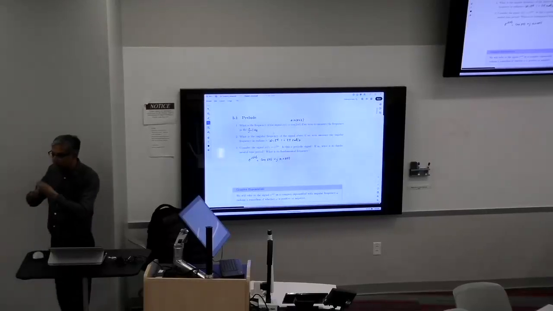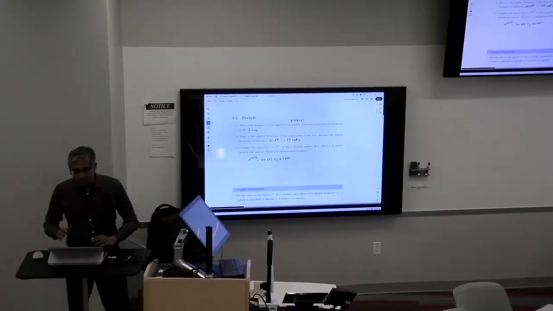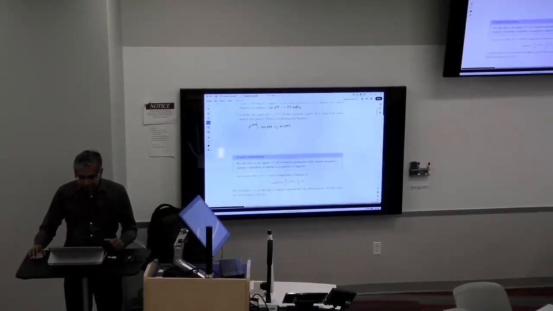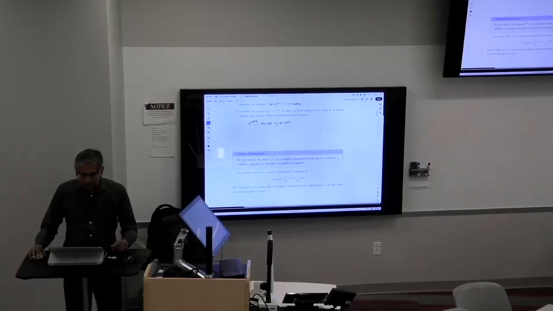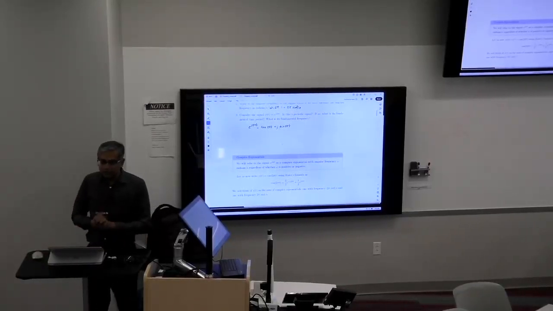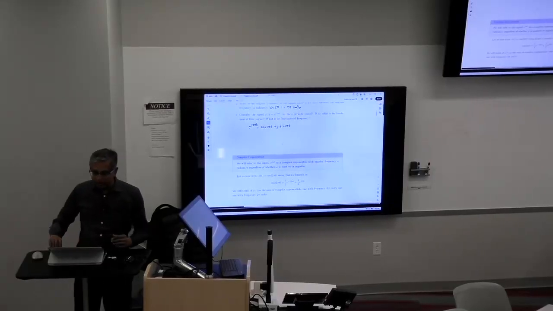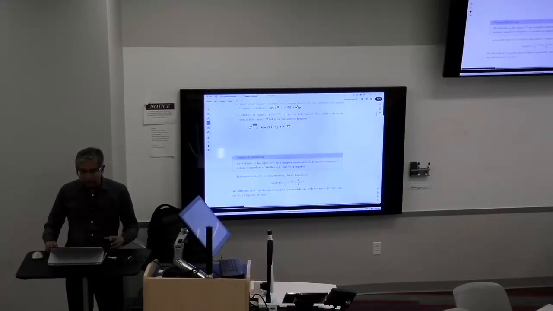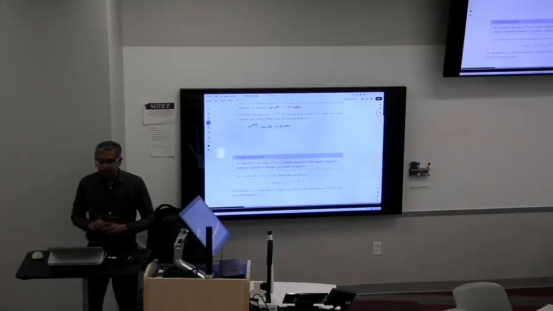Okay, so this is going to come about in what we are going to do, but let's just keep that in mind. In this example, of course, the frequency is omega, or if we go back to the earlier example, e to the j 2 pi t, the frequency is 2 pi, right?